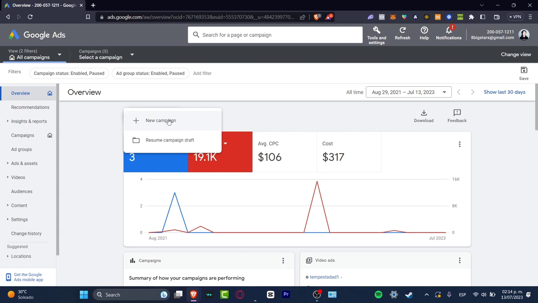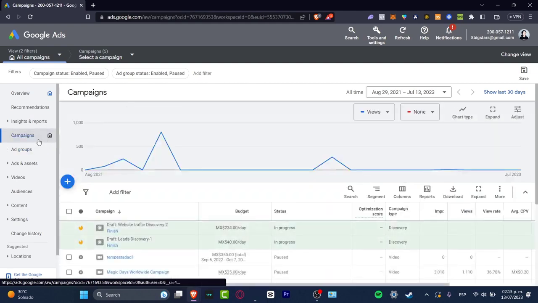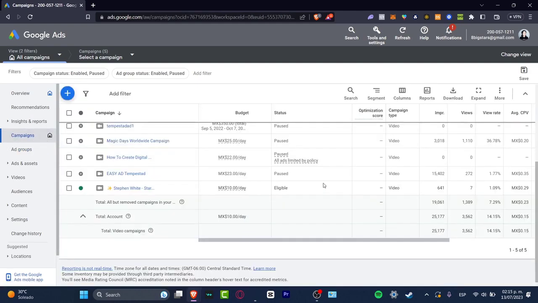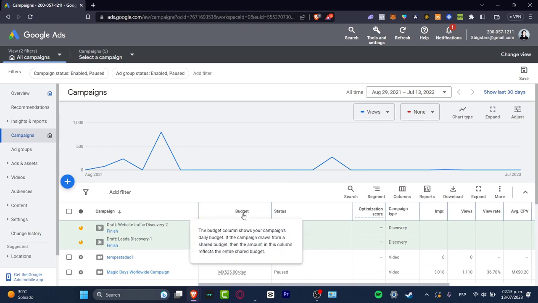Before I show you how to get started with a new campaign, let's finish setting up our Google Ads account manager. So let's go where it says Campaigns. Here in campaigns, this is the part where we can check the insights, the money, the budget, the status, everything about our campaigns and the recommendations from Google Ads so far. We can have either a great score or a bad score, depending on what you have done with the recommendations.